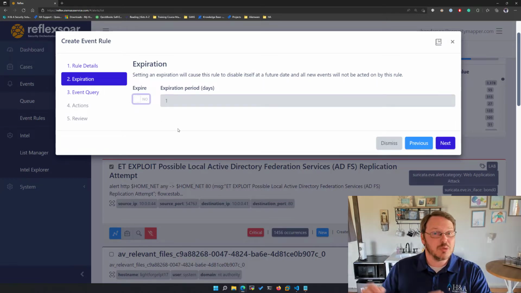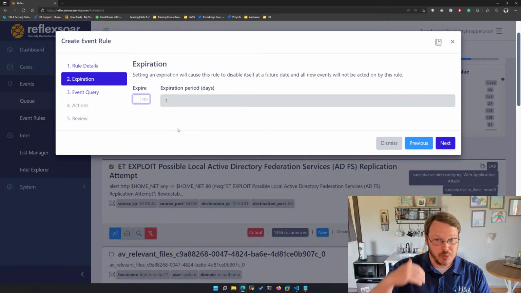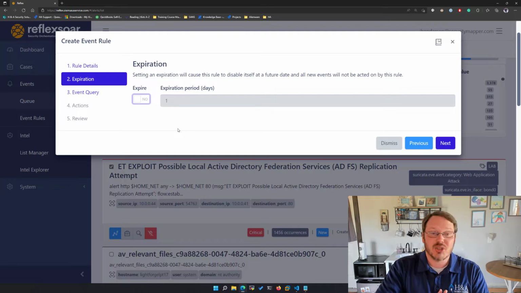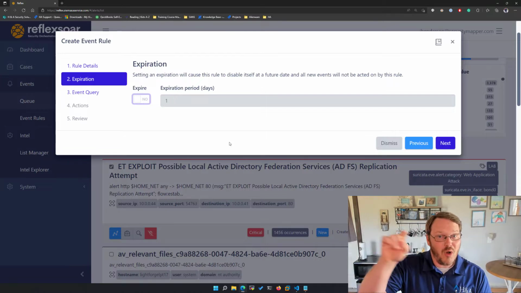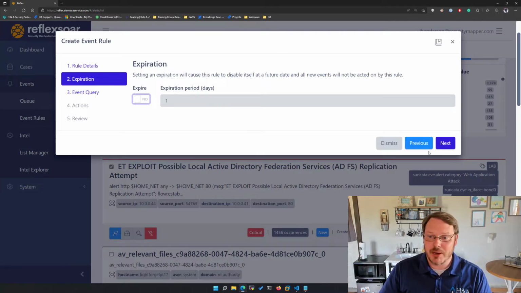Because in the event rules page, we actually track when they were last hit, if the rule is actually doing something. And so over time, it's really easy to go to the left panel where it says event rules and just sort and show all the event rules that aren't firing. Because if they haven't fired in, say, a week, a month, whatever it is, you can disable them or get rid of them. So I'm just going to set this not to expire.